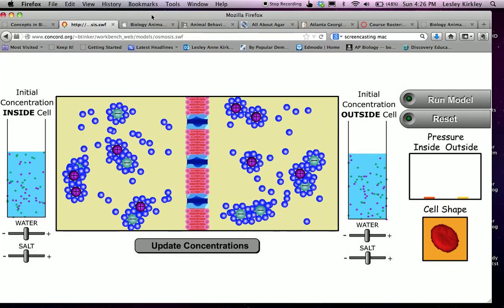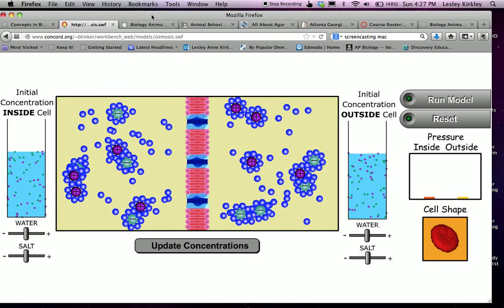Okay, so this is a simulation that you can run online. I'll post the link on Edmodo, so this is certainly something that you can try at home. But I wanted to show you today, using the screencast, some of the different possibilities in this simulation. You should find some of this interesting in terms of the question that you're investigating right now.